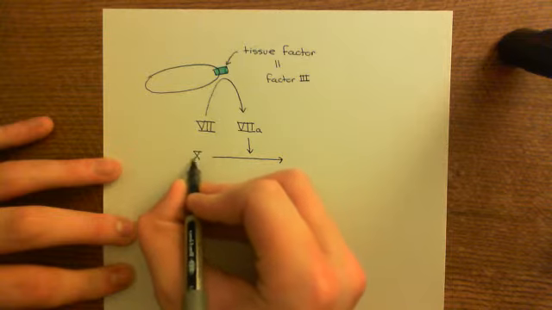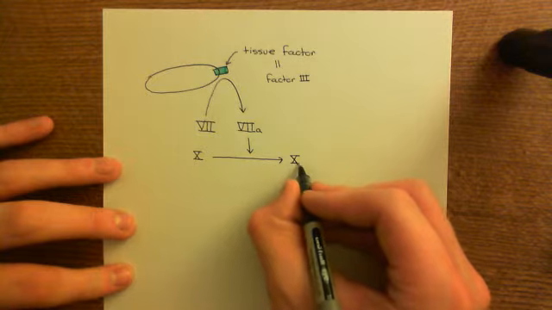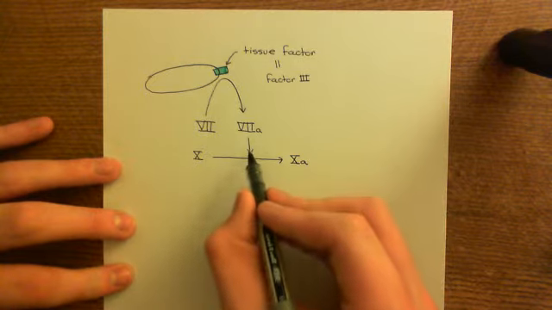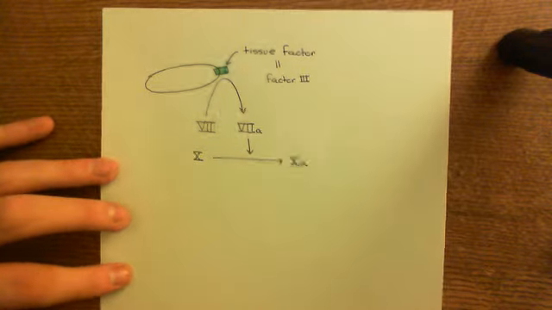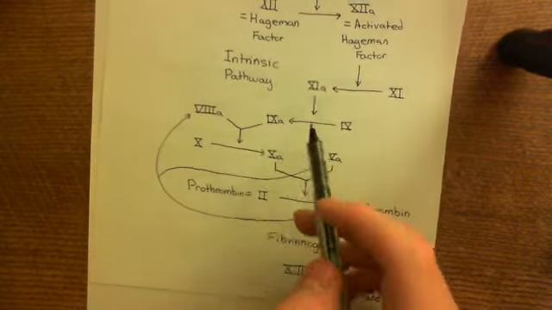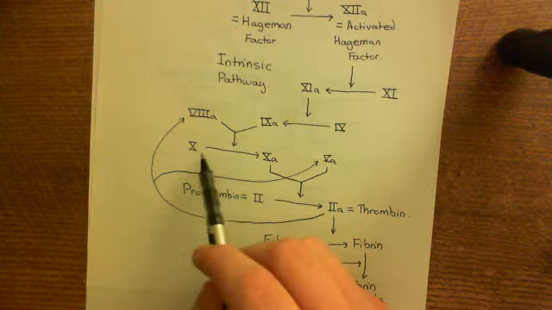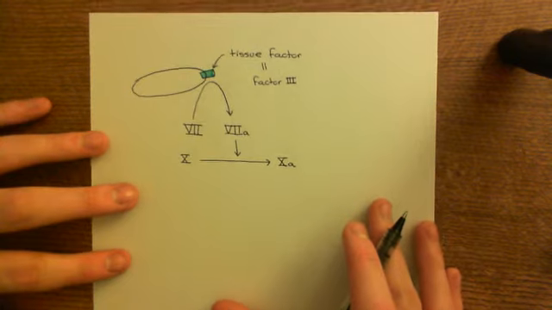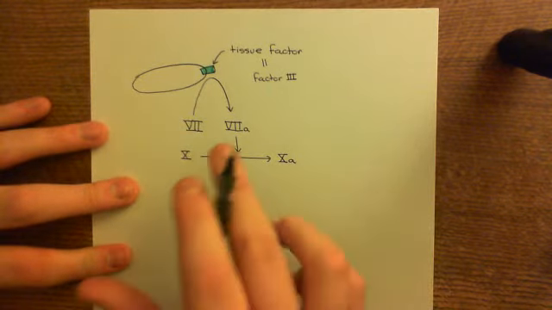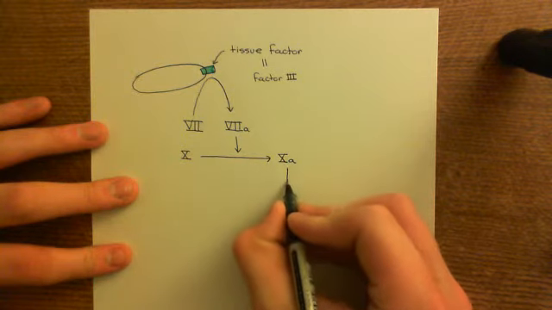Just like we saw that factor 9 was capable of activating factor 10 to 10A, but we saw that factor 9A required factor 8A as a cofactor, remember? Oh no, it's not there. So basically here, factor 9A required 8A to bind to it, and the complex together were capable of activating 10 to 10A. 7 is capable of doing it alone, basically. It doesn't need a cofactor. So 7A will convert 10 to 10A, and then 10A, we know what this does.